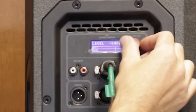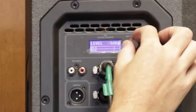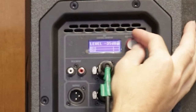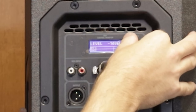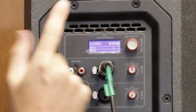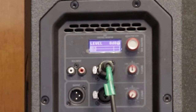We always want that to be 0. So sometimes somebody might have touched it and you might see a different number. You might see plus 5, you might see minus 4, you might see minus 35. Why is there no sound coming in? Why is that speaker so quiet? It's because somebody touched that knob. For a default setting, for any time we're using this, that level should be 0. This level should also be 0. We don't really need to change anything. Those should just stay where they are.